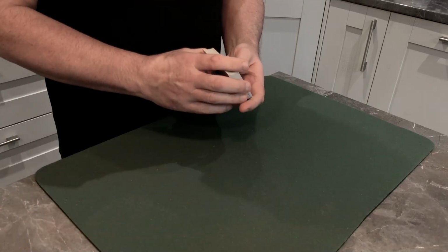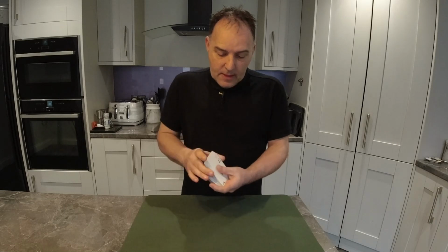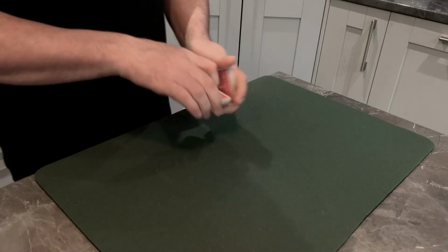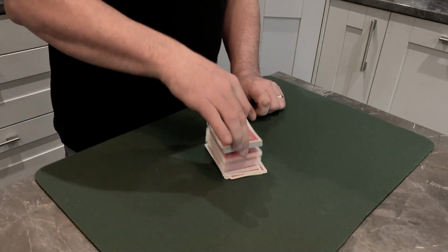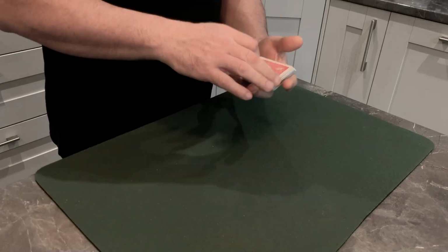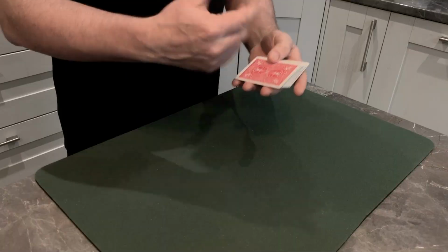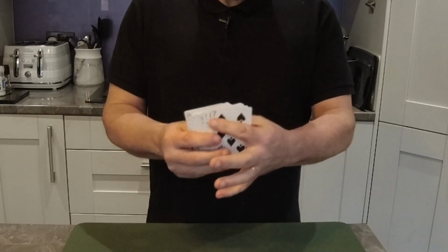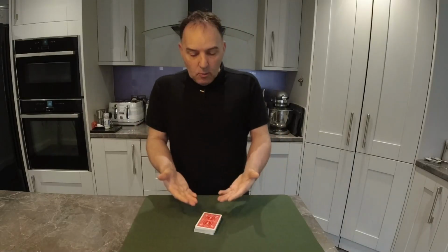Now we can give them a shuffle, like this, or we could give them cuts like this. It doesn't matter how we mix these cards up, we know that your card is somewhere in here. Now it could be one of these ones at the top, in the middle, or right at the bottom. If you saw that card, don't tell me, I don't want to know.